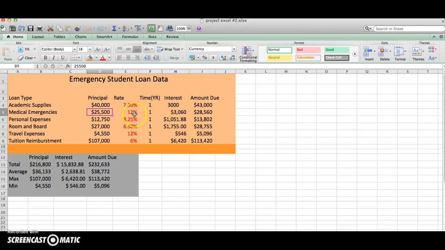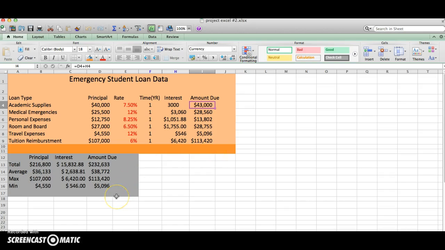Then we did the same thing for everything else. For all the principal amounts, you would multiply principal times rate times 1 year, and you would get your total interest amounts, which are here. And for the amount due, I proceeded by just adding principal and interest, which was the formula we had to use. You have principal, and then the interest is just adding. You're not multiplying here. So you get a total amount due, which we have here, 43,000. I proceeded to do the same thing for everything else. As you can see here in my formula bar, it says the row and the column I used. So I have D4 plus H4, and it gives us the total amounts.